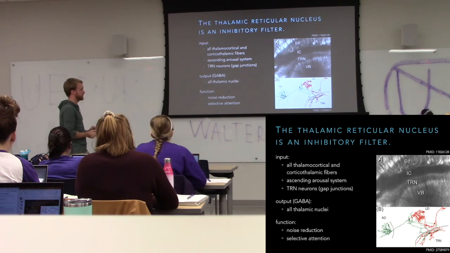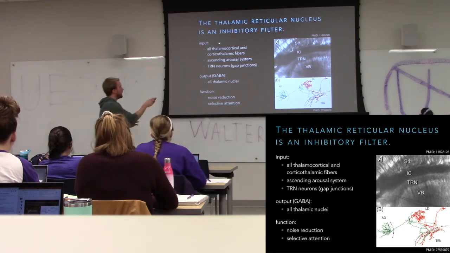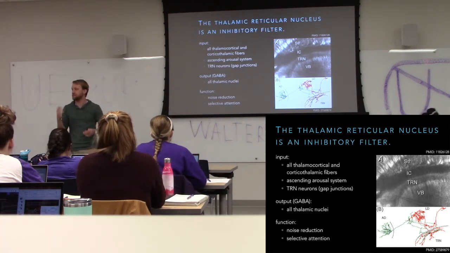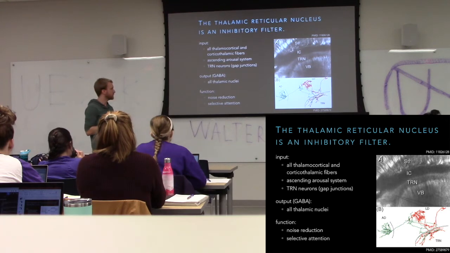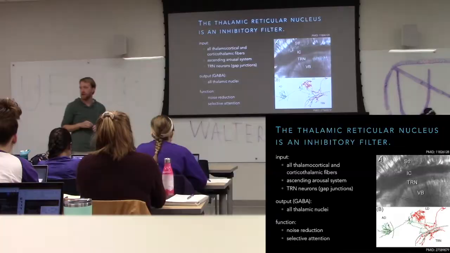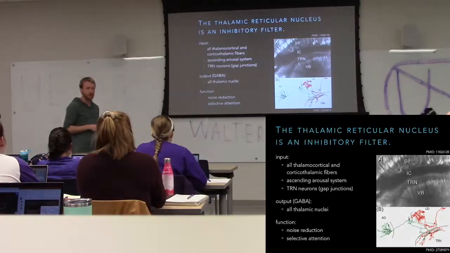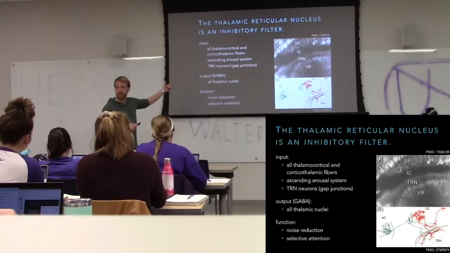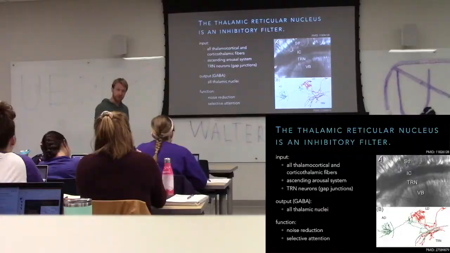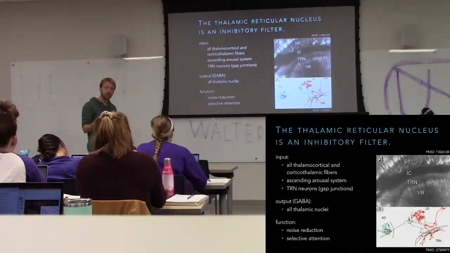These are GABAergic. So all of that communication between the thalamus and cortex is going to stop off in the reticular nucleus as well. This is going to provide a little feedback inhibition. There's also input from the ascending arousal system to regulate this inhibition, most likely through alpha-2 adrenergic receptors. So when we're awake, we're going to inhibit parts of the reticular nucleus. This is going to increase the excitability of the thalamus. When we're asleep, we're not inhibiting as much. We can inhibit the thalamus.